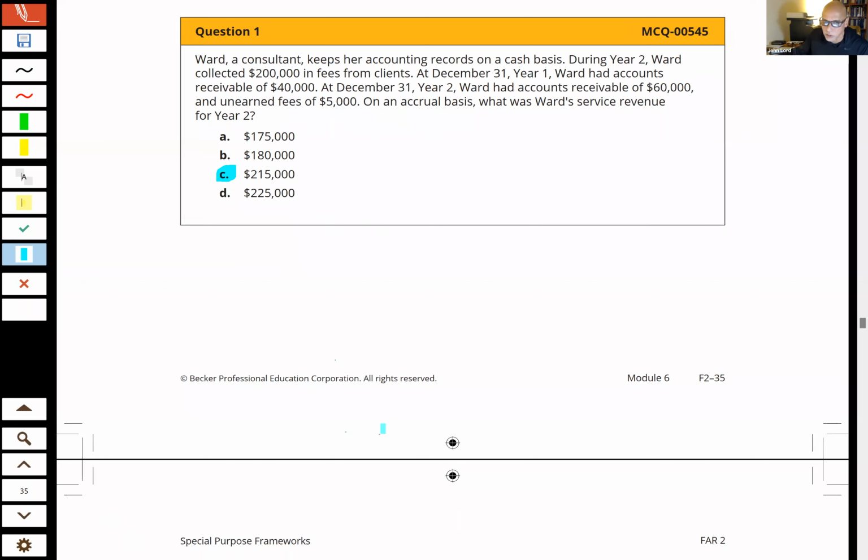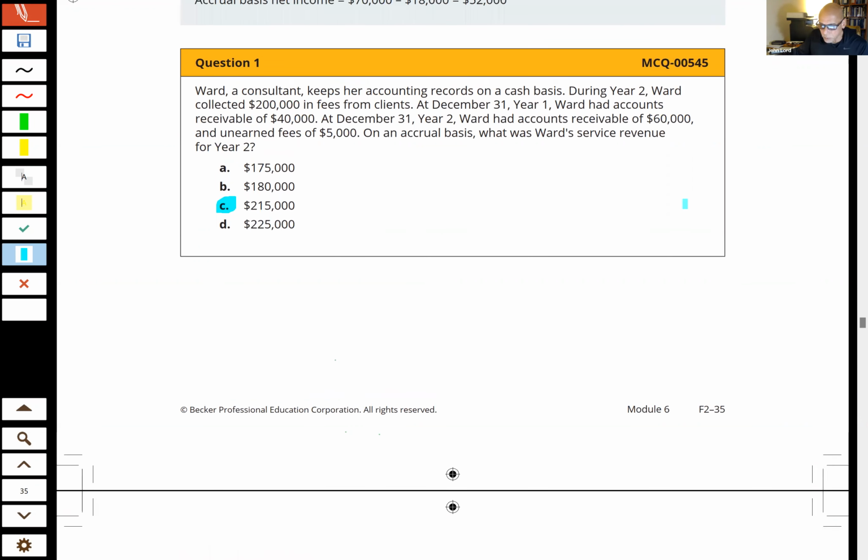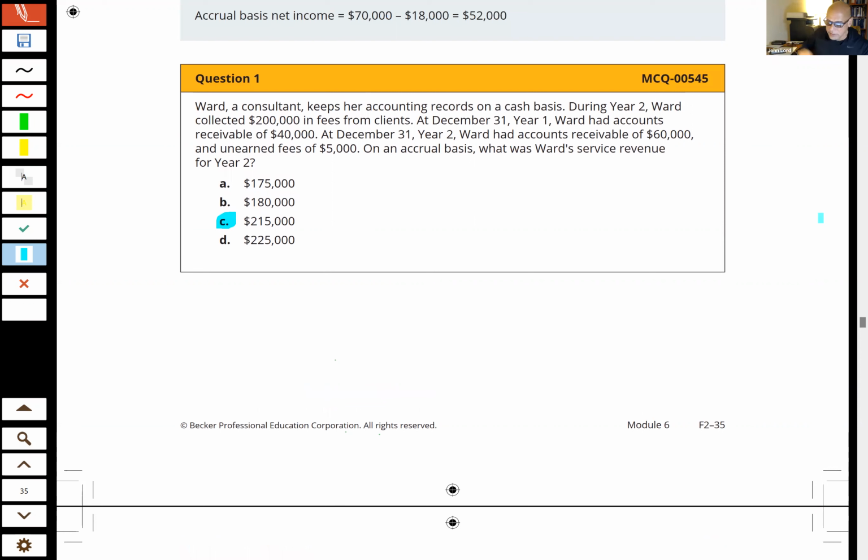There was some ambiguity in this question that hopefully we wouldn't see on a CPA exam question. But let's go ahead and look at this one together, okay? And we can follow the rules for the flashcard. They're asking us, how can we turn this information about what? Now that number is what we're going to consider the cash revenue, because they said that they collected 200,000. If they're following the cash basis, then what they collected would be their cash revenue.